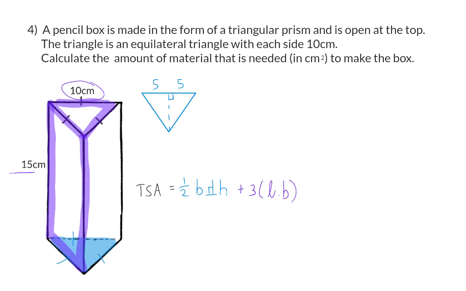So now, to determine the length of that perpendicular height, we can make use of the theorem of Pythagoras in a 90-degree triangle. So the perpendicular height squared is equal to the hypotenuse squared minus the shorter side squared. This will give us 75, which means that the height will be 5 square root 3, which I won't round off yet to make my answer more accurate.